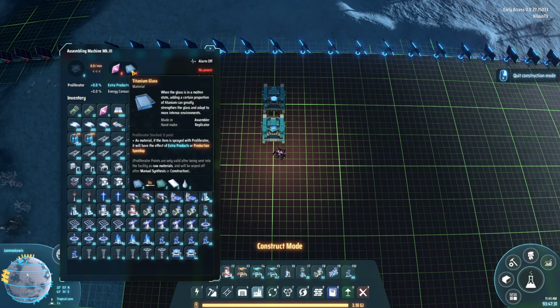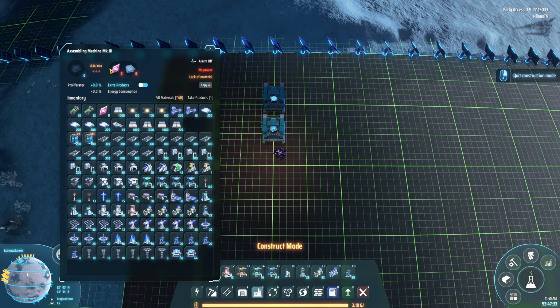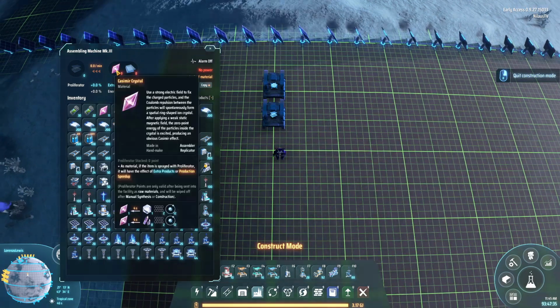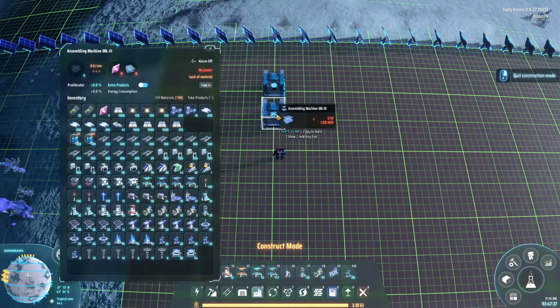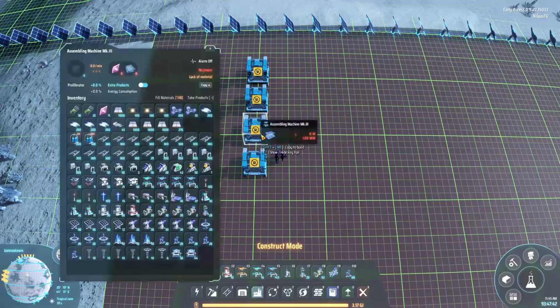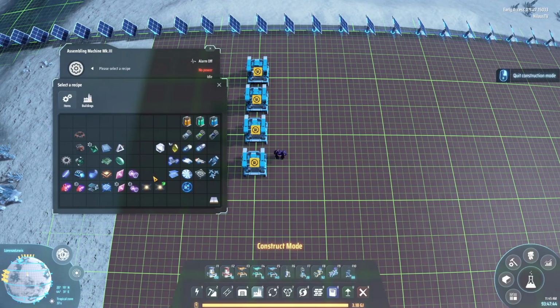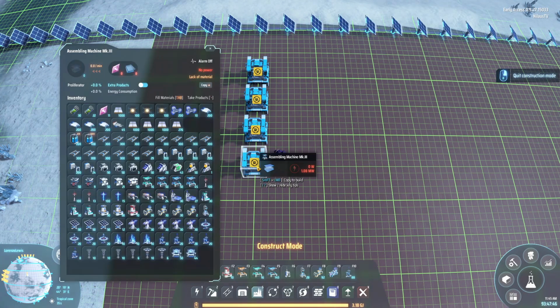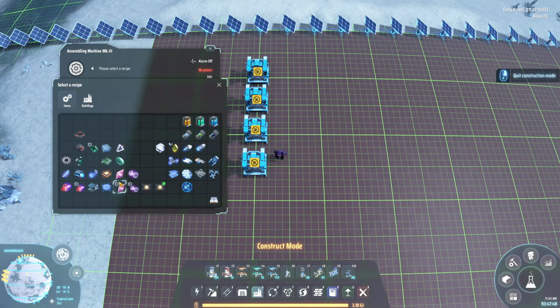Taking a step down, here we are going to look at titanium glass. Titanium glass is also woefully unuseful, and so is cashmere crystals. So I want to make both of those as part of my design as well, so that we can make sure that that is in here. And that means titanium glass, and this means the cashmere crystal as well.